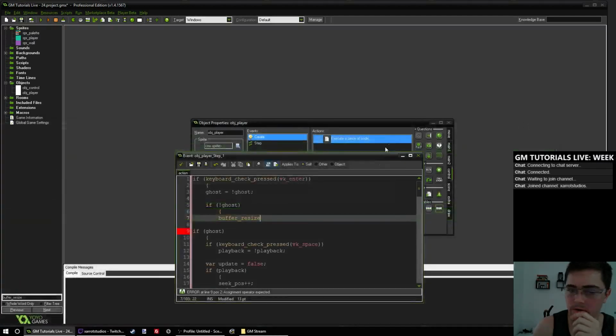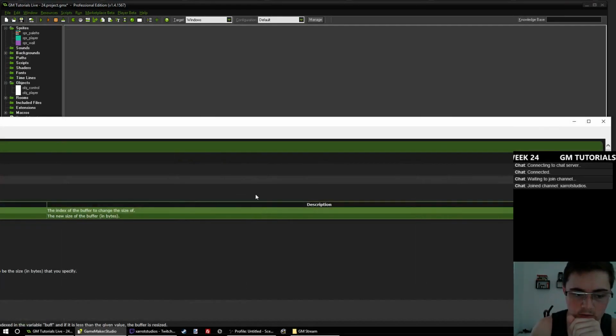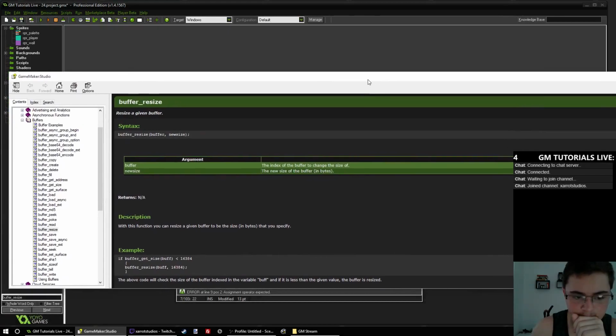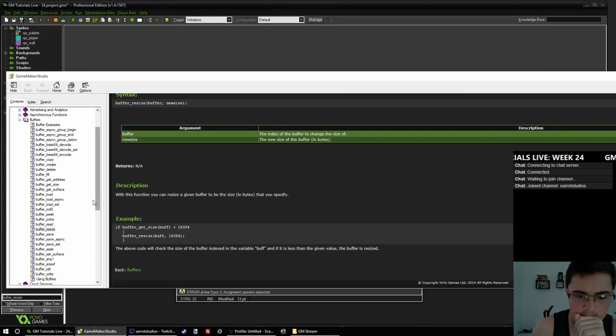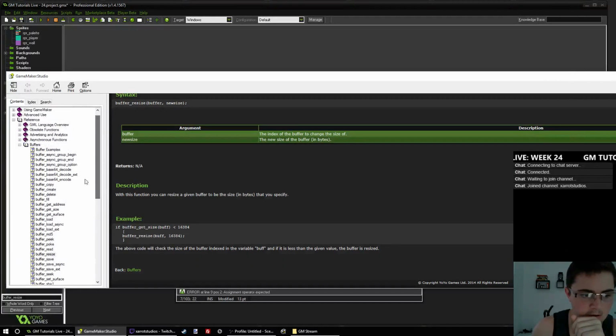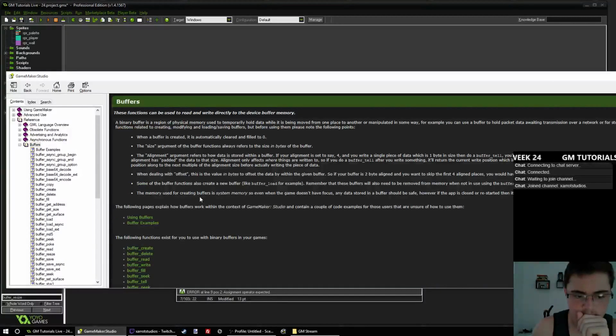I wonder if you can resize it to 1 and then resize it back to what it is now. Wait, does it keep the data in the buffer? Let me just make sure.